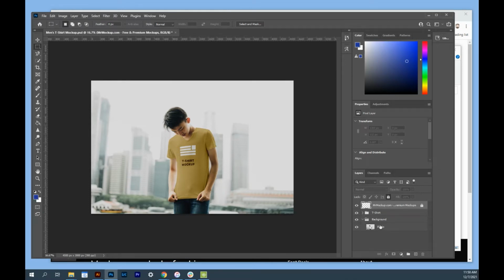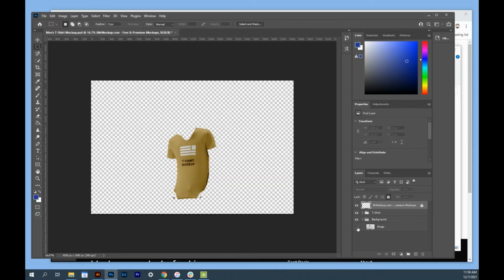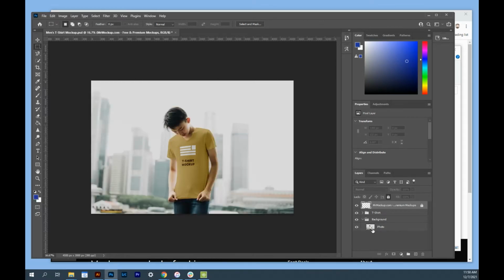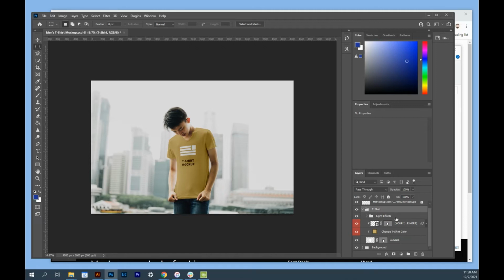We have this background one. Now, in this case, that is a photo, okay? So we can't really change that. We could go in Photoshop and crop out just the guy and put him in a different scene, but we're just going to leave it as is. What we really want to focus on is this t-shirt one, okay? And so there are a couple of things we can do, all right?